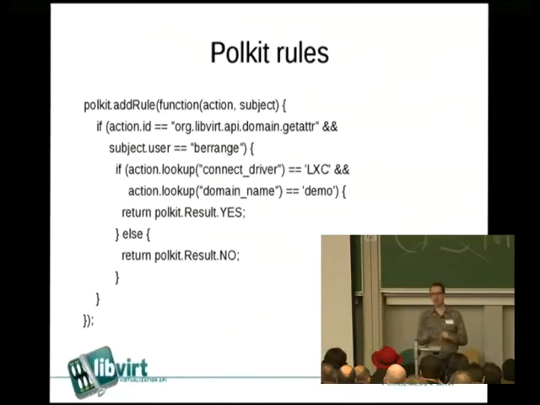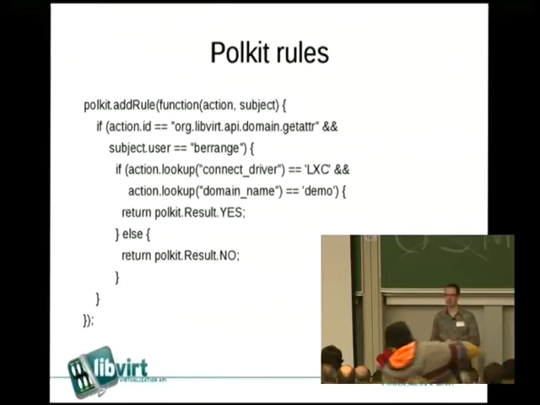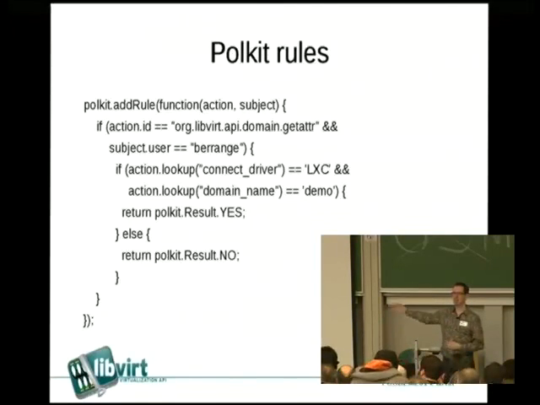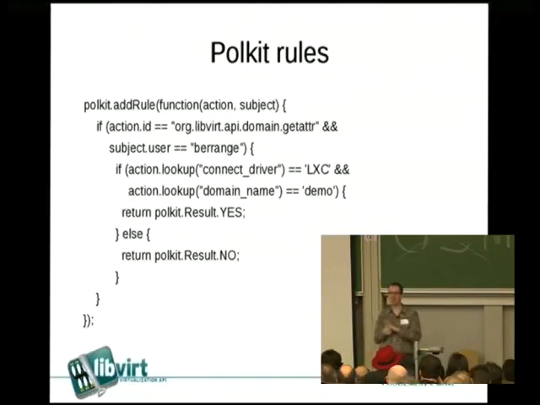The other reason why we chose to use PolicyKit as the first engine for access control is because we had the idea that if you can just write JavaScript backends, that means you can write a bit of JavaScript to integrate with LDAP. So if you want to define all of your rules in an LDAP database and then just query them, you can just write a bit of JavaScript glue code to connect from PolicyKit to your LDAP rules database. Or whatever other database of access control rules you might have.